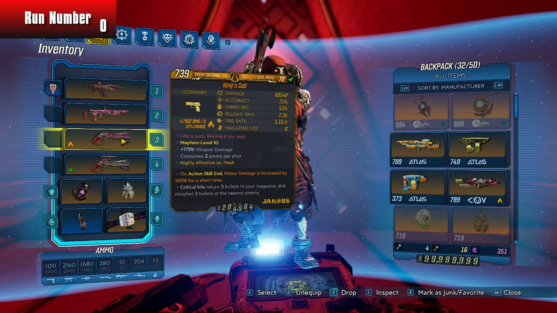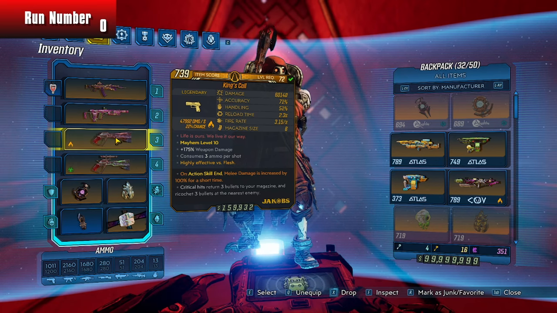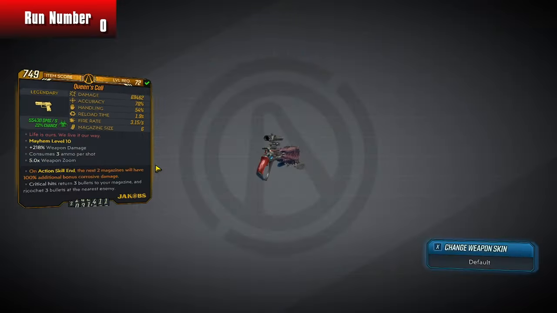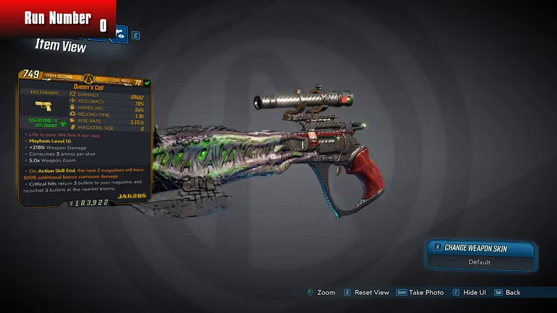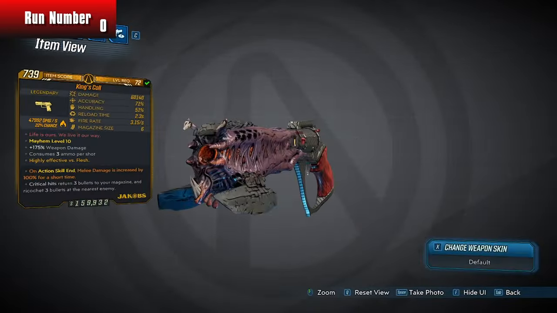Today's video we are starting our quest for the King's Call God Roll. The King's Call is a legendary Jacob's pistol that has a very small magazine size, but if you hit crits, it adds ammo back to the magazine. It's an excellent boss shredder. I have one here, but it's too low damage. It only has 60,000. The God Roll, as seen on this Queen's Call, is 69,000 damage. So I want to get a King's Call with 69,000 damage as the God Roll.